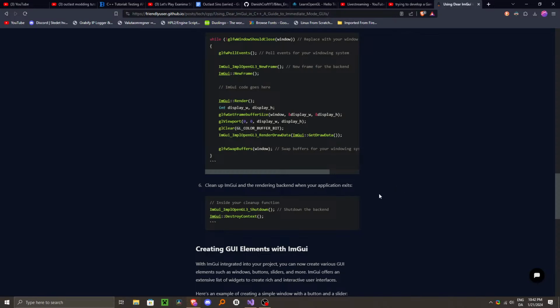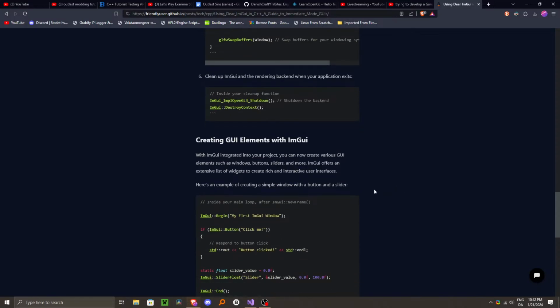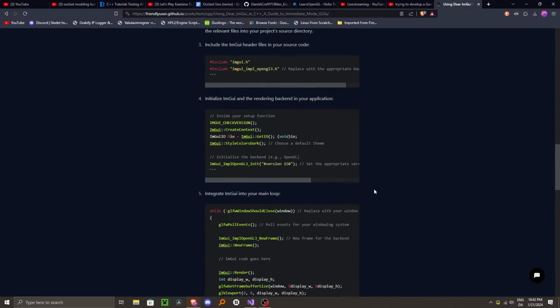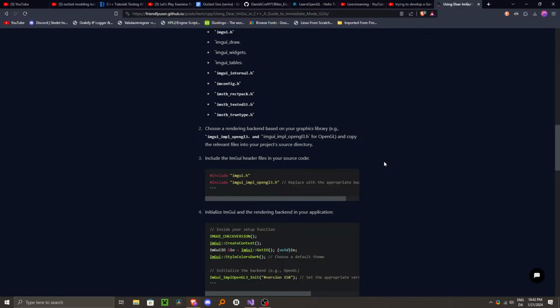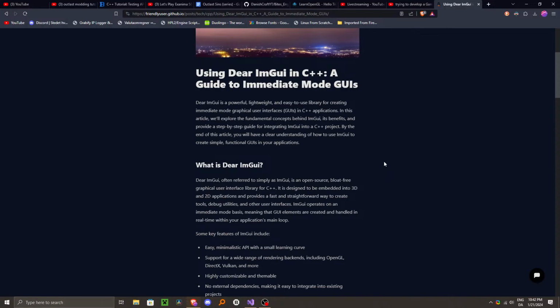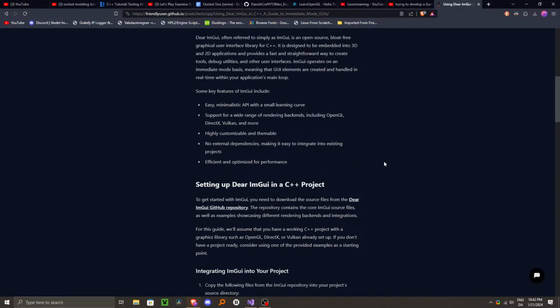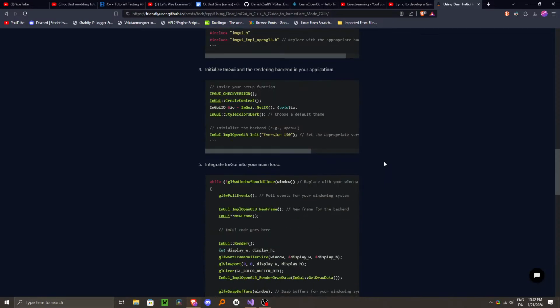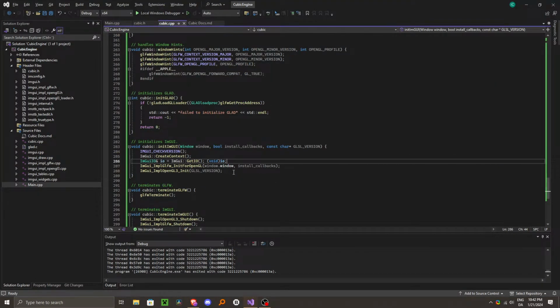But still, at the moment I'm going crazy because of this. I don't know what I'm doing wrong. So again, our main problem at the moment is that nothing works. I've initialized it properly. This is a setup function. We initialize the backend. We do that here as well. We initialize GLFW. We initialize OpenGL.